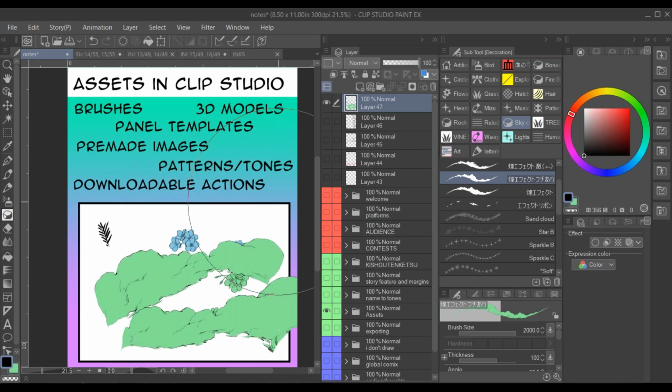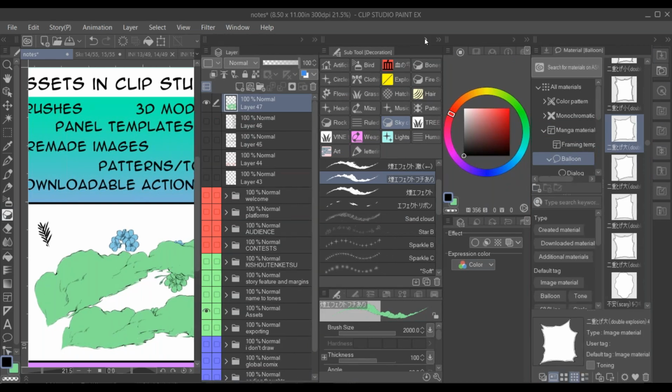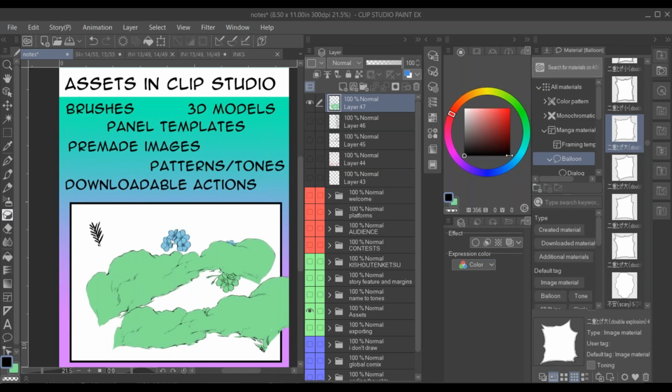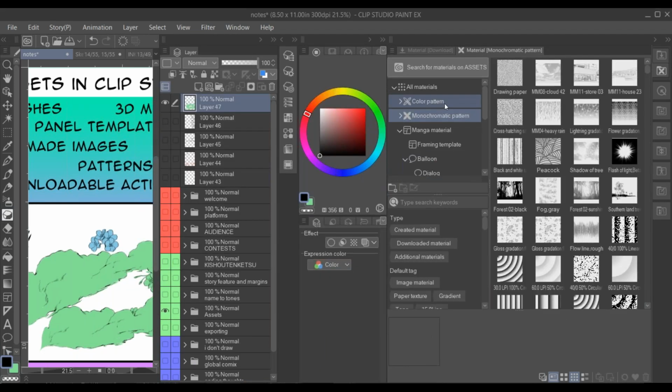You can download 3D models and bring them in. I'm not going to do that because that can get a little silly. But you can download all of this stuff. You have all of these brushes you can download. Here's my actual asset manager. Let me hide some of this stuff. I've downloaded a lot of balloons. There's screen tones, there's patterns, there's backgrounds. All of these assets are there for you to use, copyright free in all of your work. So take advantage of it.